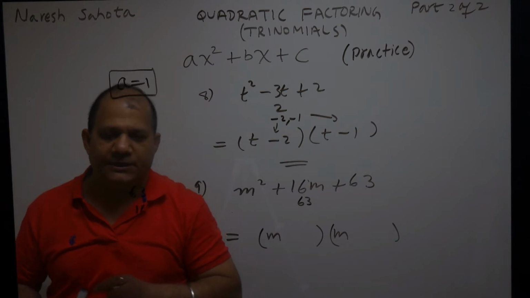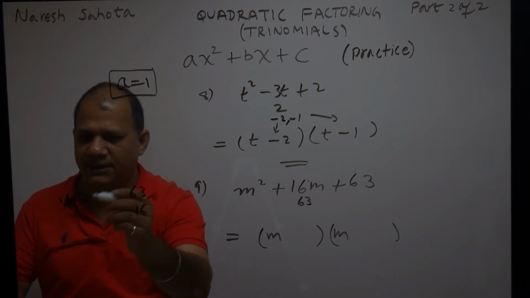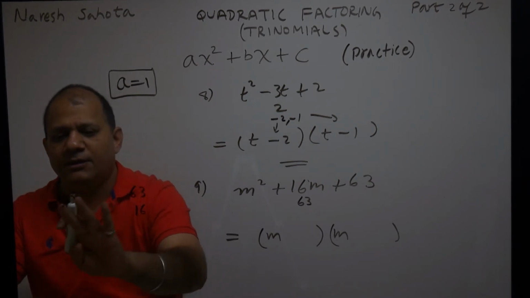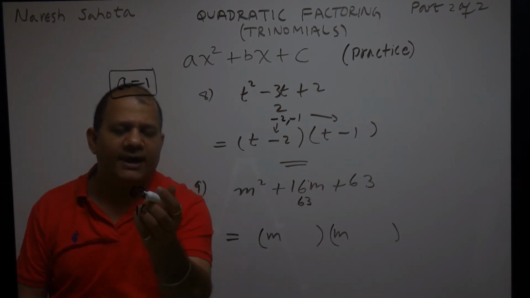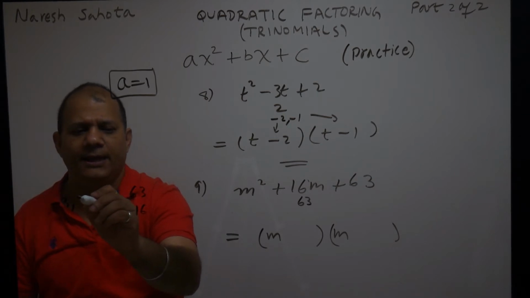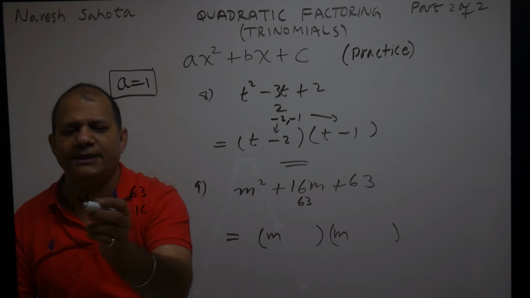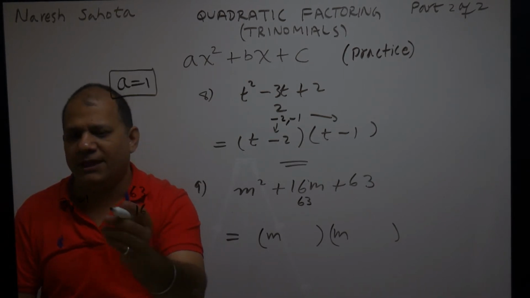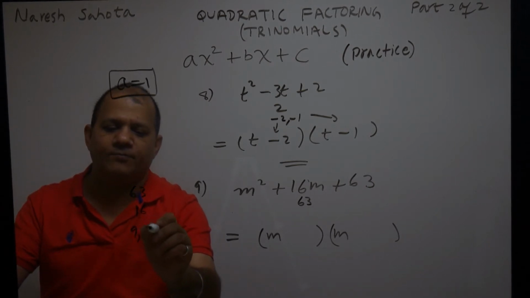So factors of 63, 1 times 63. Why would we even bother with this, right? Because they are 62 units apart. I'm just exaggerating here. So other factors of this, what about 3 and 21? Yeah, 3 and 21. They are 18 units apart, and that's not going to work either. So what about 9 times 7?